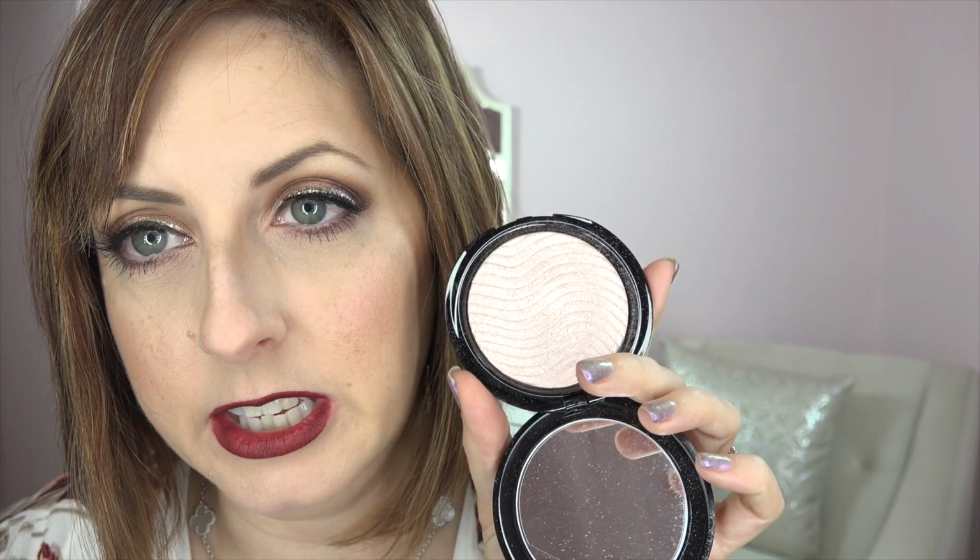It just is ethereal on the skin. It is super pale pink. There's barely any pinkness to it. It is highly, highly metallic without being glittery. This one I use just over and over again. I just feel like it replaces so many of my other highlighters that I have a million of.